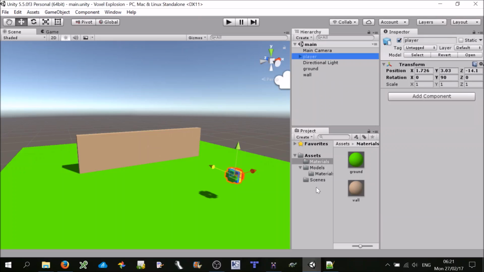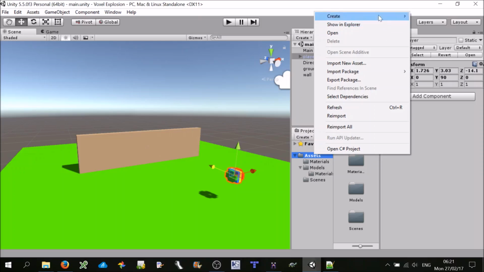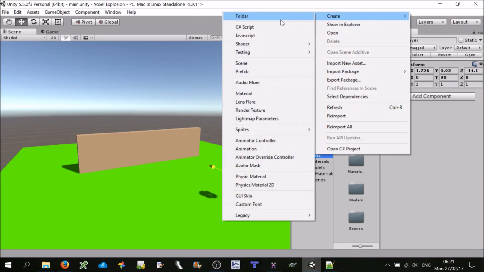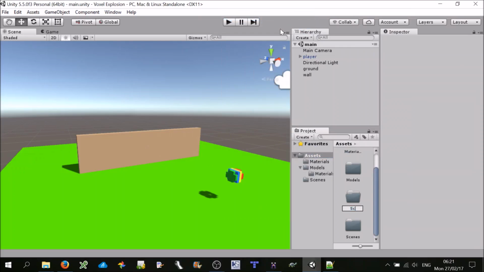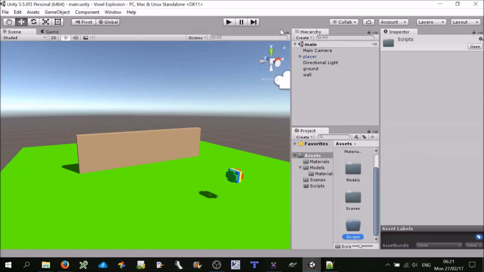Well, it's simple. It's not really simple, but to do anything to any object, you need a script. So let's create a script folder to store all our scripts. Now, in today's tutorial, I'll be using C# because I normally use C#, but you can use other languages if you wish.